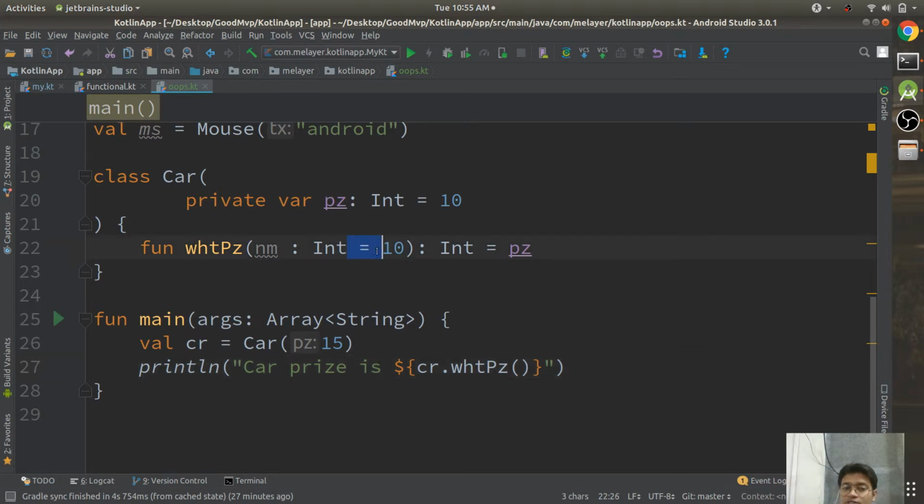Now if I remove this, it's compulsory to pass the value. But if you want to skip this, if you want to call this function without parameter, you can say is equals to 10, like this. And pz into nm, you can say some logic. Default parameters. You can pass default parameters like this.